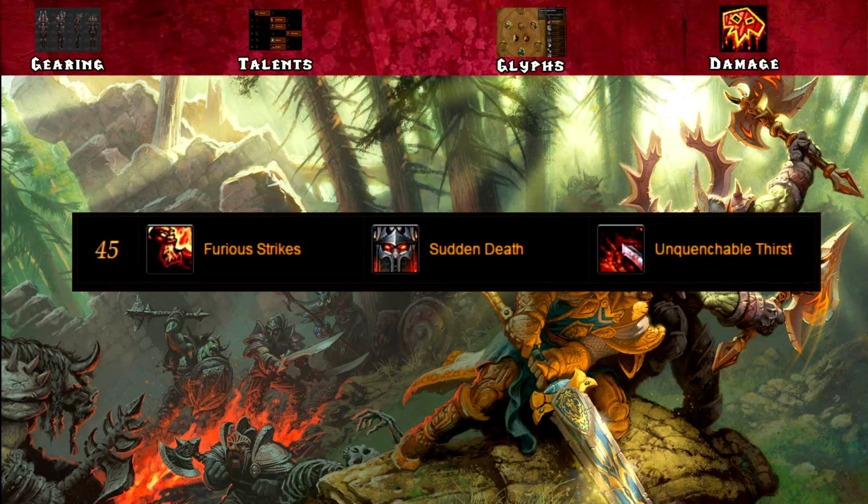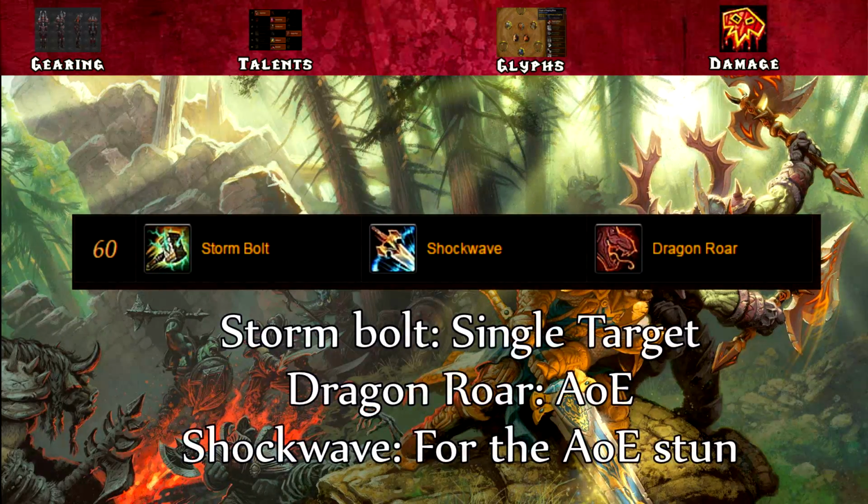In the third tier, Sudden Death is the greatest DPS increase, and it's literally just as simple as that. In the fourth tier, Storm Bolt is the greatest DPS increase on a single target, though Shockwave may come in useful, since the stun is useful to take down adds or trash. And Dragon Roar will give you a higher DPS if you are occasionally required to AoE in a fight.